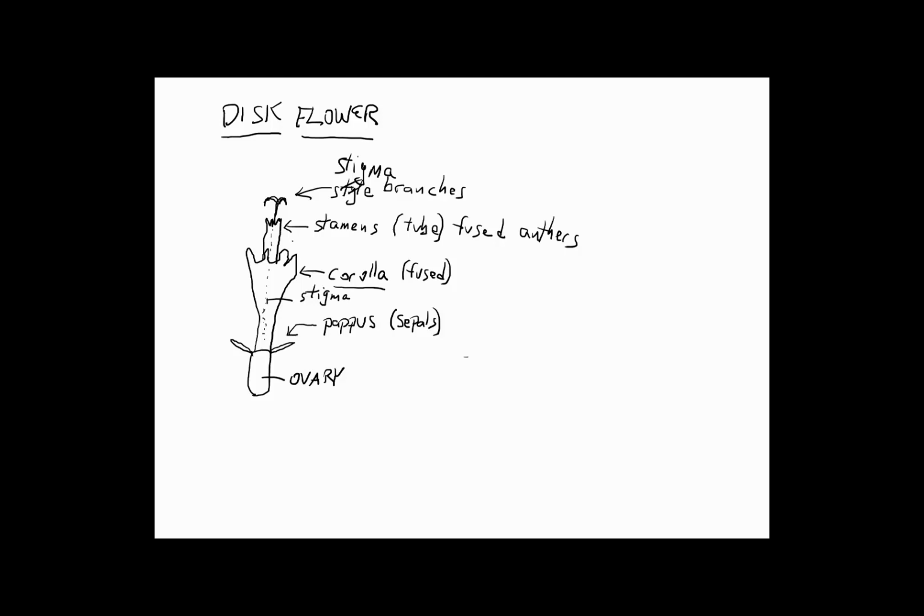So I'm going to pause and take a picture of a ray flower. You know what I mean. And the ray flower might have an ovary, and it might have a pappus. And the corolla is basically just like that. It always looks like Bart Simpson when I draw that. It might be a style.